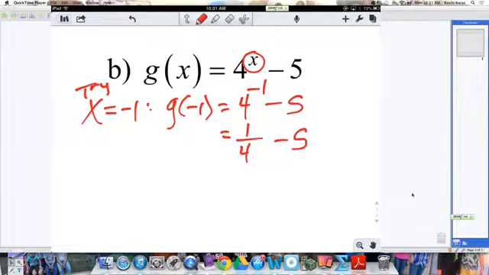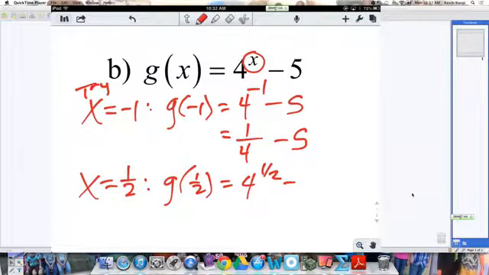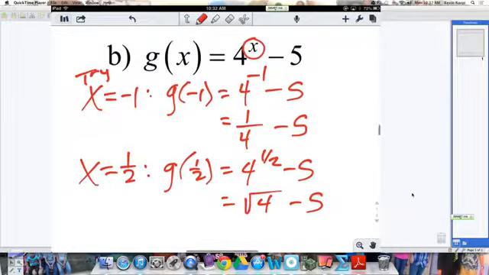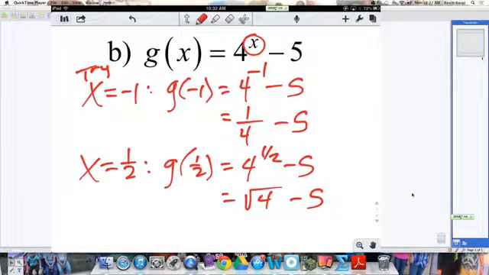All right, now what about the fractional exponent? Let's try x equals 1/2. That's going to be a square root in disguise, right? So g of 1/2 is 4 to the 1/2 minus 5. We're trying to avoid what types of numbers under square roots? Negatives. 4 to the 1/2 is the same as the square root of 4. Is that a negative under a radical? No. So any fractional exponent here is not going to cause a 0 or a negative under a radical. It's going to cause a positive 4 under a radical, which is okay. The minus 5 clears both hurdles easily, right? So both terms clear both hurdles, so guess what the domain is?